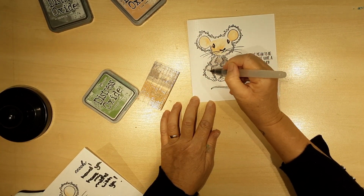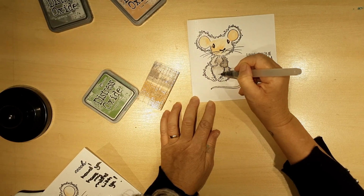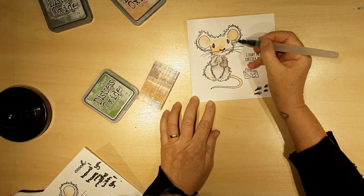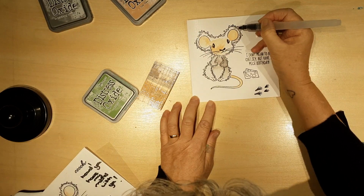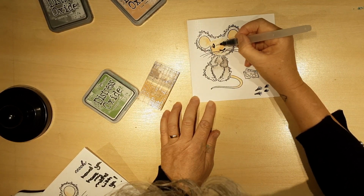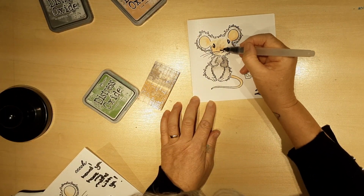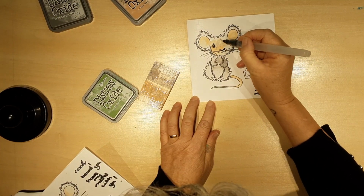Also, when you do this with the heat gun and do the embossing, it gives it this lovely edge. So basically, when you come to paint, it sort of doesn't go over the edge, which is quite good. As you can see, I'm sort of doing this in front of a camera above, which is always harder. Like he's been down a hole now. He's got a bit messy looking.